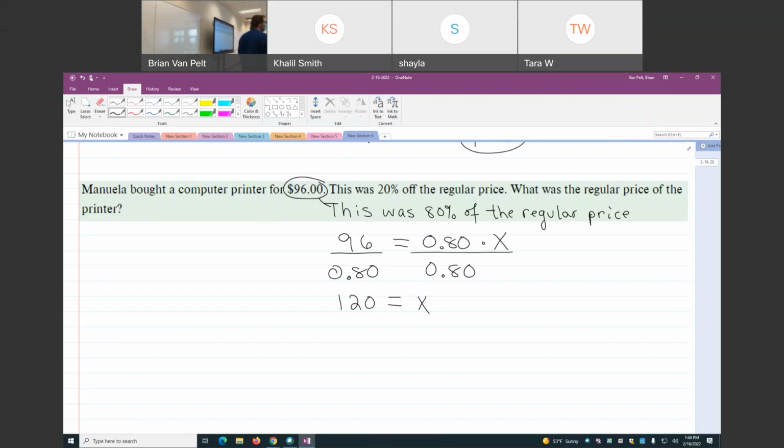Good. Okay. The 20%, I was looking at it, and I was trying to figure out how I work directly with the 20%. And I'm not sure because I don't know how much it was marked down. So I don't really think I have an equation that will involve the 20% right off the top of my head.